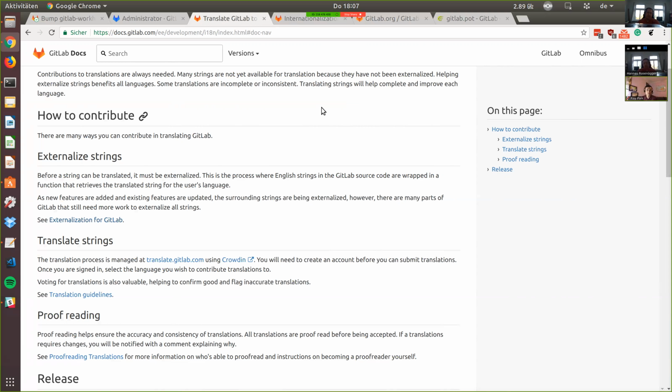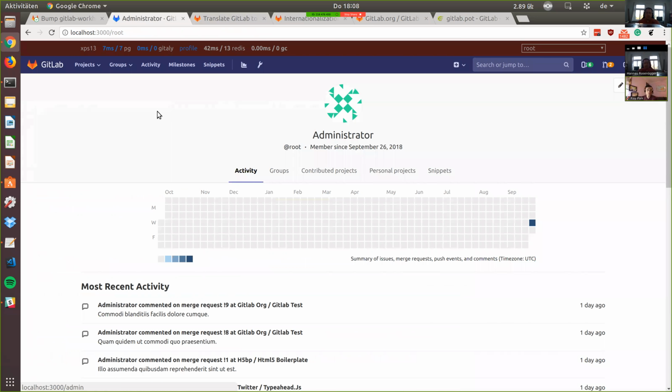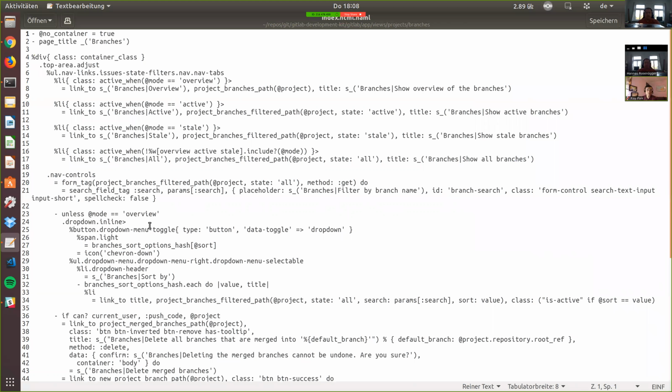But assuming that you have set that up already, which I have in my case, it's running here. Then you can look at, for example, a HAML page.